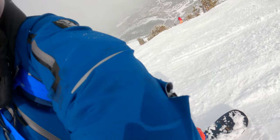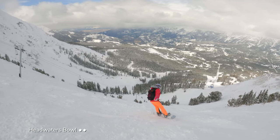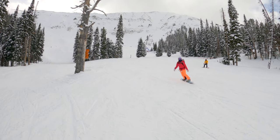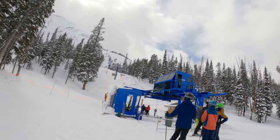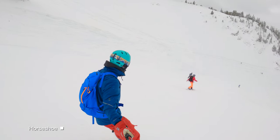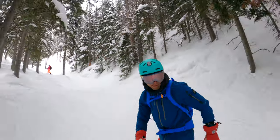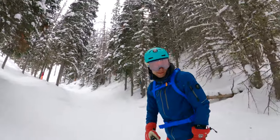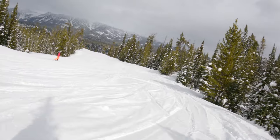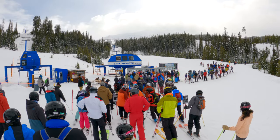The Moonlight Basin area was a separate ski resort acquired by Big Sky in 2013. Lone Tree Lift brings riders over Lookout Ridge into Horseshoe Bowl. This area was less steep than we expected, with several long intermediate runs as well as advanced runs filtering through the trees. The wider-spaced glades off Lookout Ridge were the best. At the bottom is the Madison base area and a small to medium terrain park with a few quick hits.